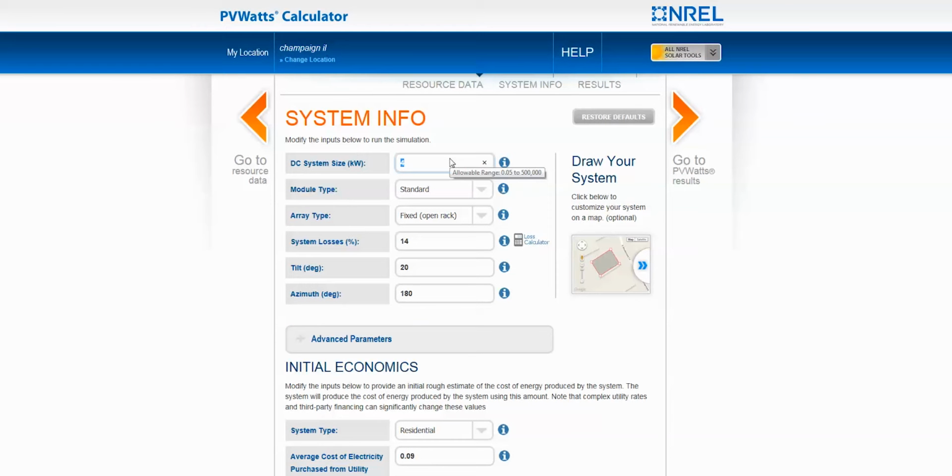All right, and I'm going to change the DC system size to 1 kilowatt. All of the energy numbers that they develop, I've gone through and checked this a number of times, they all scale linearly with the system size. So we're just going to have PV Watts model a system at a 1 kilowatt size, and then under the hood with the NZP tool, we scale it up and down from there. And then we separately handle the costs, which don't scale linearly.